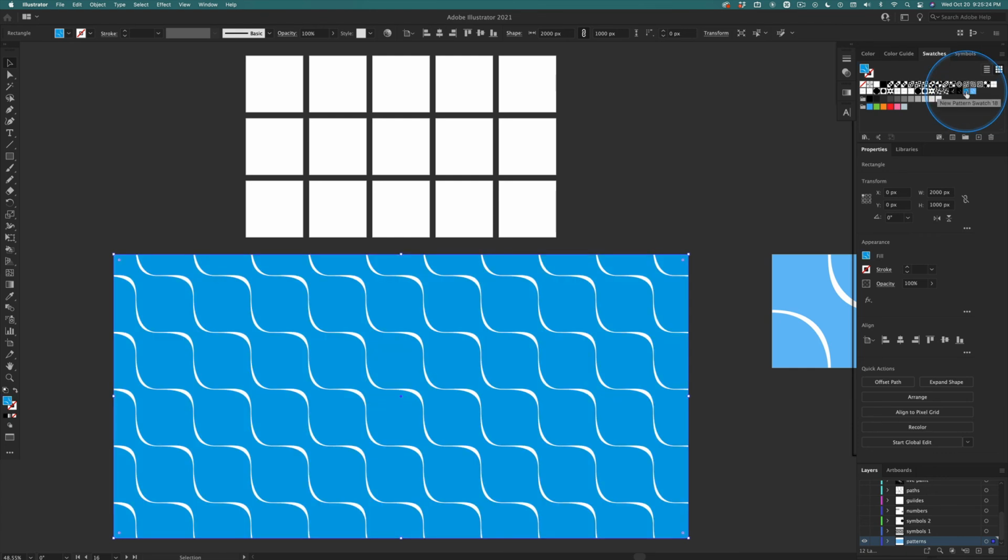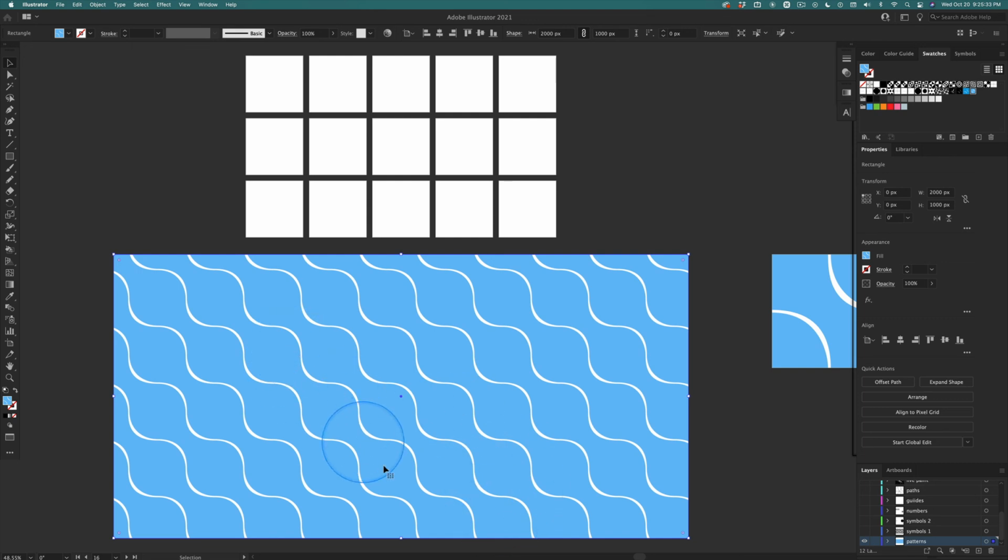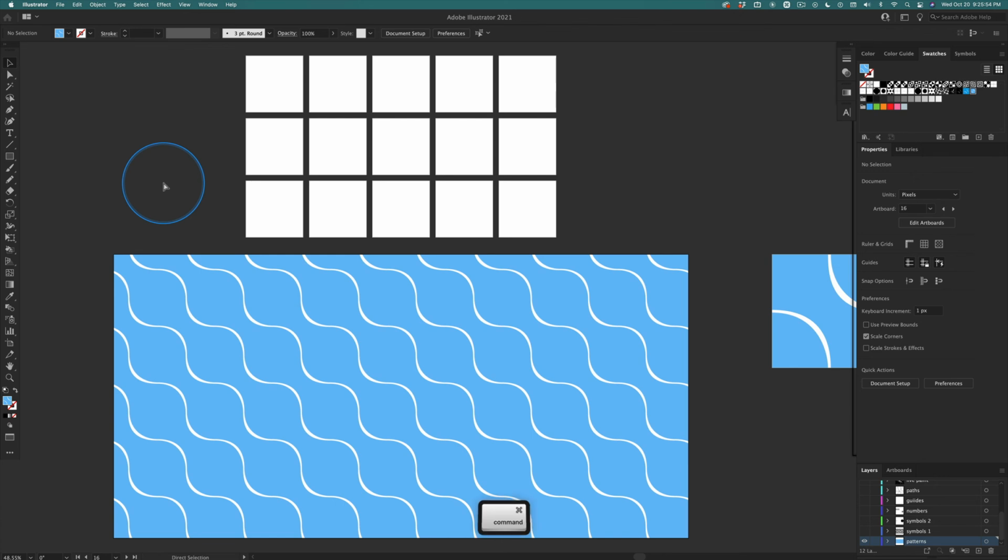And you see, yes, they're different. This has more verticals because of the way I made the other one. This is a more wavy, coherent line, but it still has some thicks and thins, so it has some beauty in it. Practice this. Try different things. See what you can come up with. Maybe even take it into Photoshop. I was planning on doing all that, but this has taken so long for me to record. I think I'm good right now. I'm going to hit Command S and close this and wish you happy pattern creation. Learn how to use that pen tool. Practice those simple things. You'd be surprised how far you can go with that.